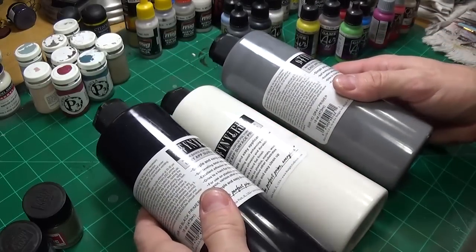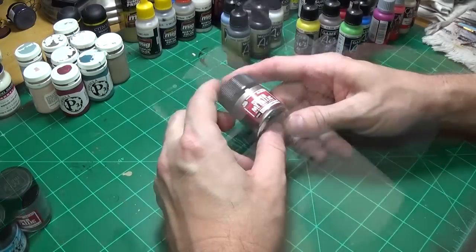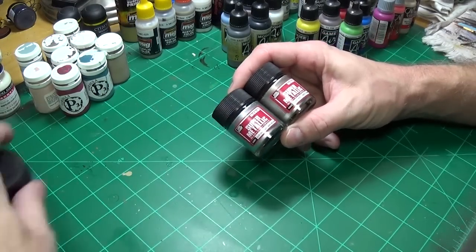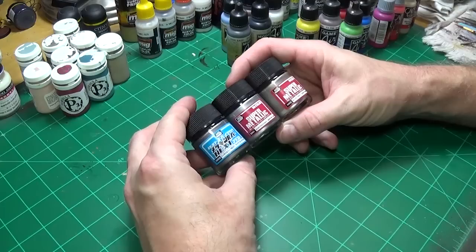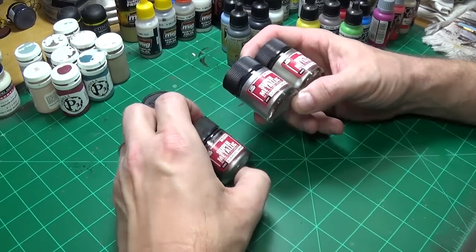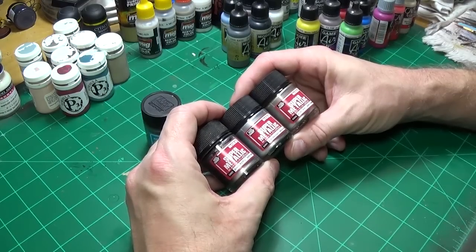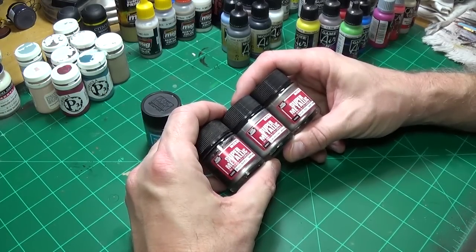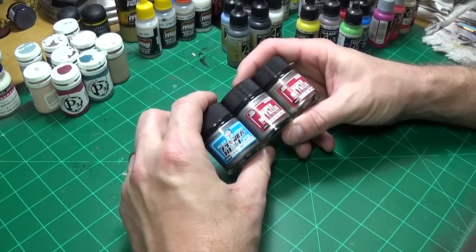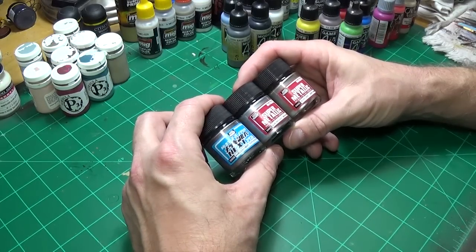These are a pretty good deal to buy in these large sizes and then just decant them like I do. So one of the better metallic colors, and these are lacquer based, are the Mr. Color paints. The only time I really use these is if I'm going for a really super metallic sheen. I've only used them a limited number of times on a couple different models.